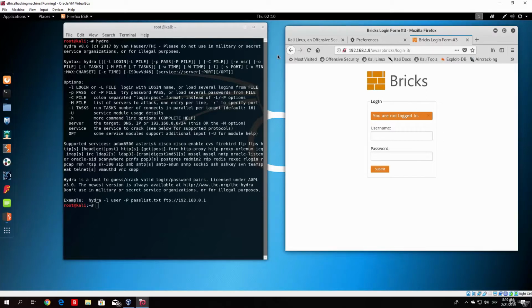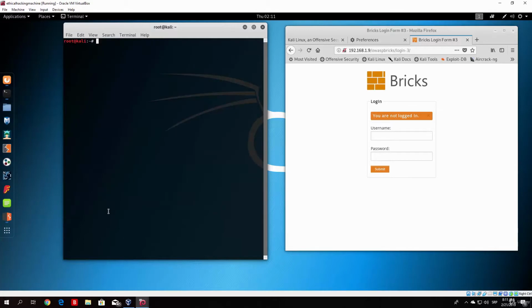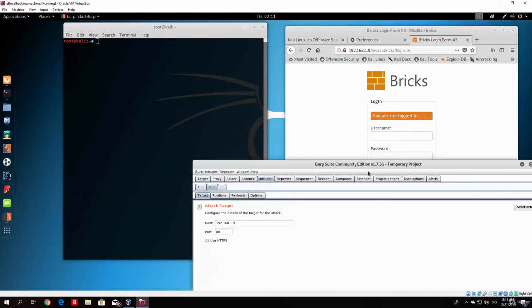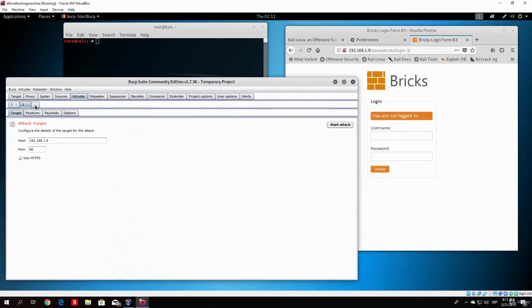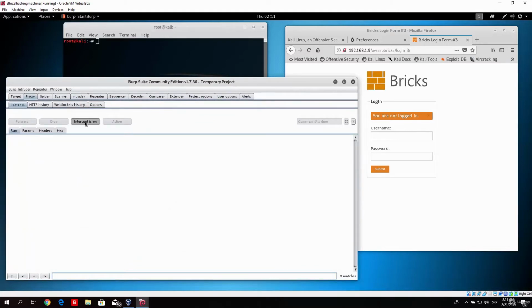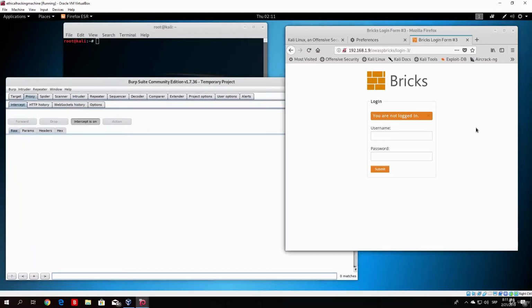Before we even type anything, you can see the usage or the example right here, which is rather simple compared to the one that we will use at the end, so we do not care about it at the moment. Let us clear the screen and open our Burp Suite. Let us go to the proxy and turn our intercept on in order to check out the packet that we will get once we type any username and any password. So just type anything here.